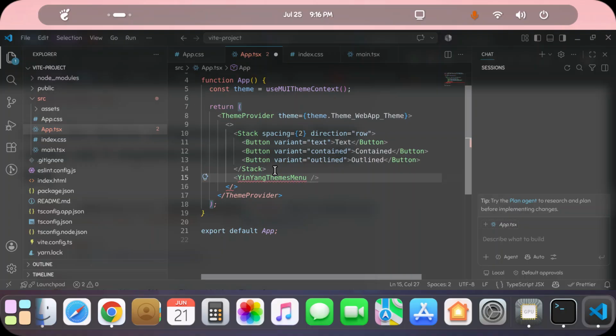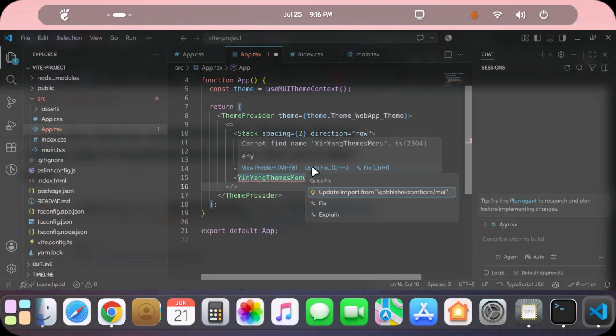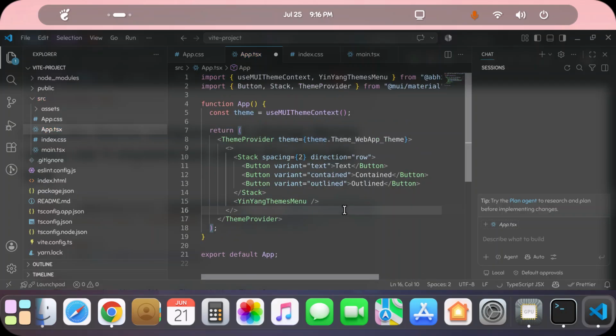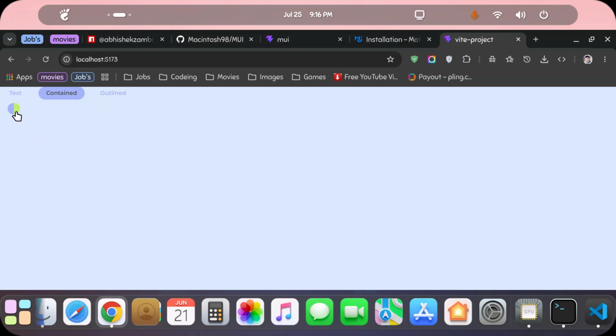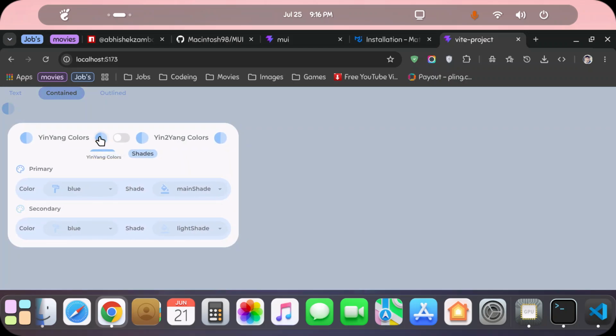In here I'm adding it. Let's do a quick import. It got imported. Yeah, there we go. You can see it here. It has all the colors.